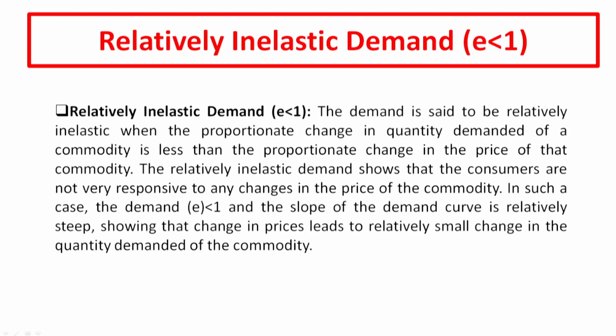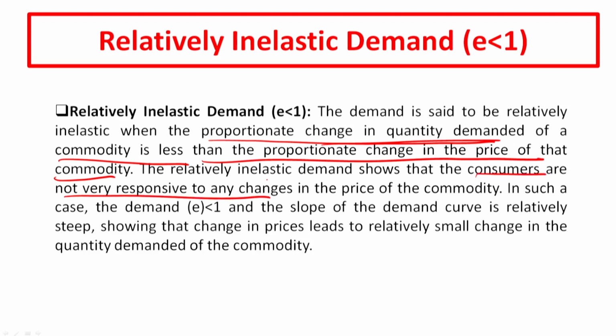The next, relatively inelastic demand, where the elasticity is less than 1. The demand is said to be relatively inelastic when the proportionate change in quantity demanded of a commodity is less than the proportionate change in the price of that good. The relatively inelastic demand shows the consumers are not very responsive to the changes in the price of the commodity. In such a case, the elasticity is less than 1. The slope of demand curve is relatively steep, showing the change in price leading to relatively small change in the quantity demanded of that commodity.